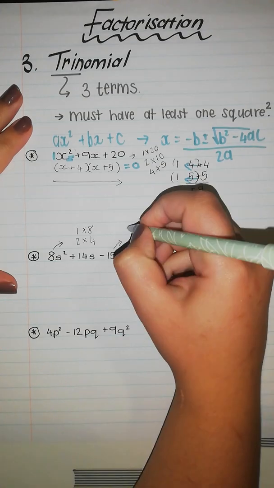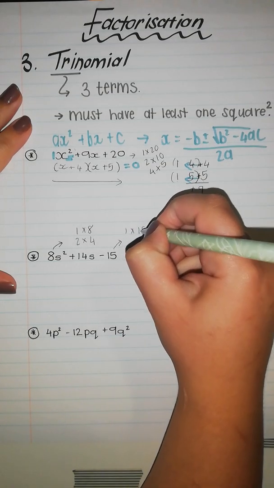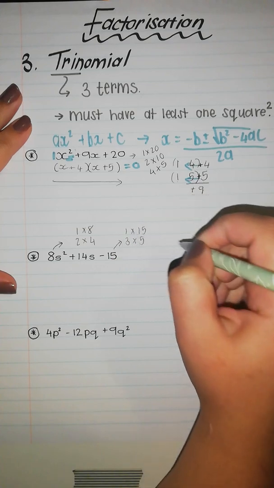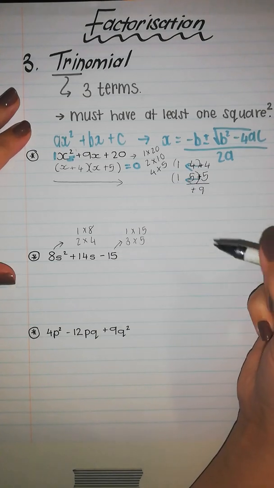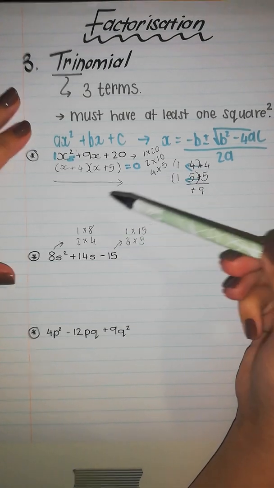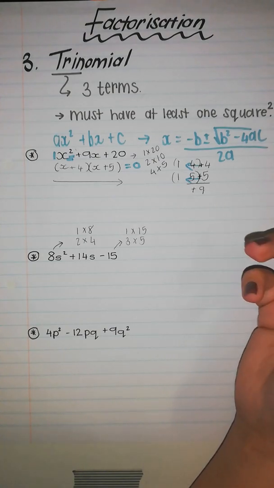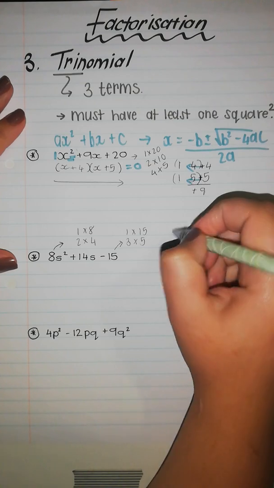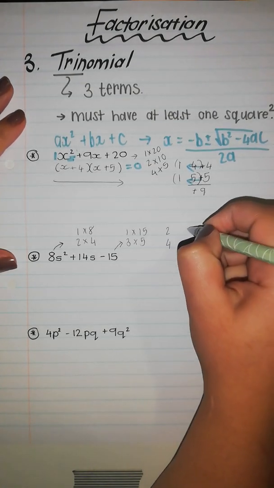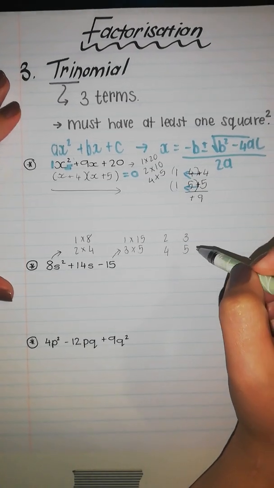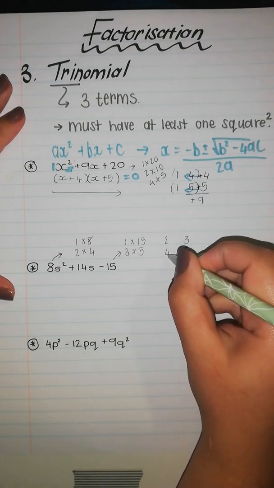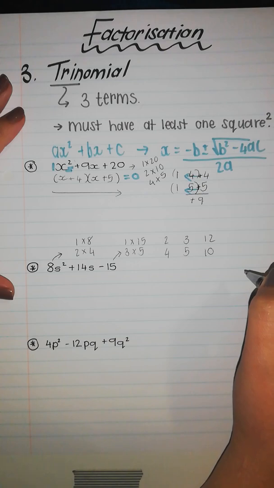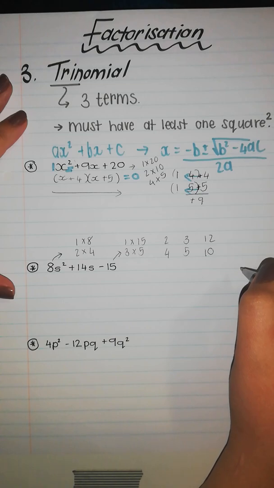My factors of 15 would be 1 times 15 and 3 times 5. Now I'm going to start my whole process. I want positive 14. If I quickly look at this I have no idea, so let's try 2 times 4 and 3 times 5. Let's see: 2 times 5 is 10, 4 times 3 is 12. Is that going to get me to 14? No, no, it's not.